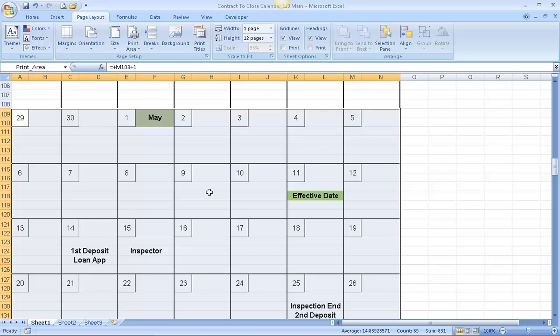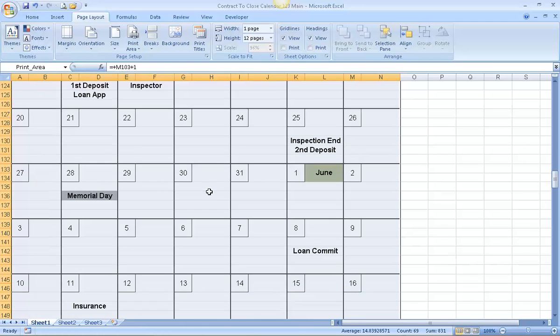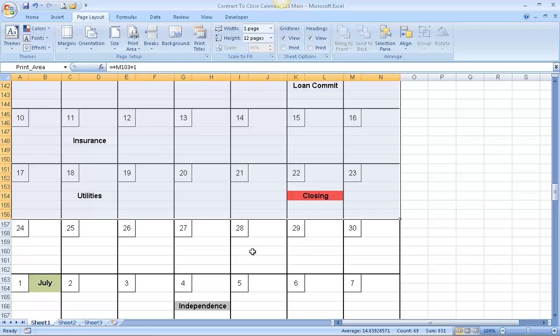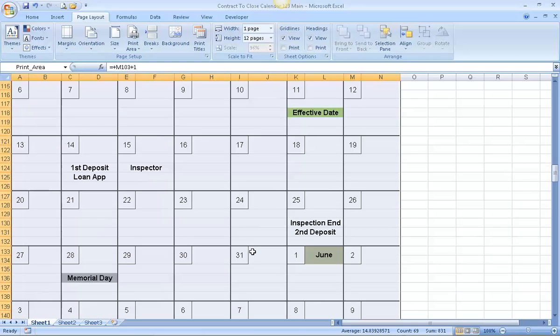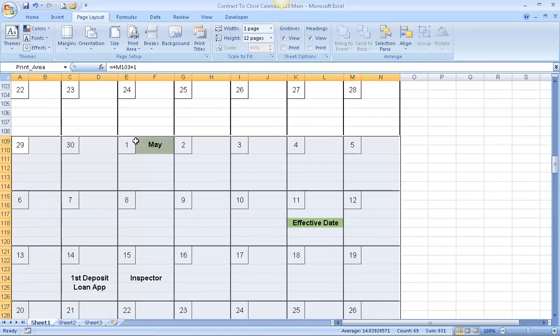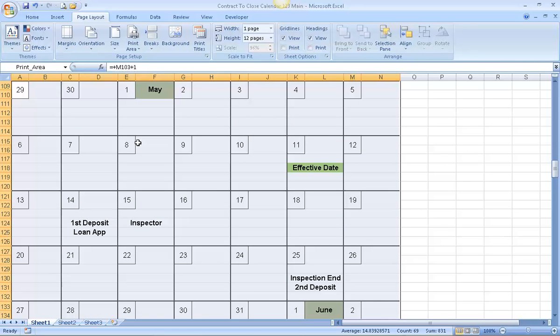And that's just dandy. Now, suppose that we had something go wrong along the way and we needed to extend the closing by a week. Simply what we would do is edit the calendar and change that so that our closing is now a week later. We'd go up to Print Area again and clear the print area. So that's what this other button is for. We'd clear the print area, then go back to our calendar, highlight the area that we want to include, running it down a week later, and then hit Set Print Area again. So for now, we've got this set as our print area.